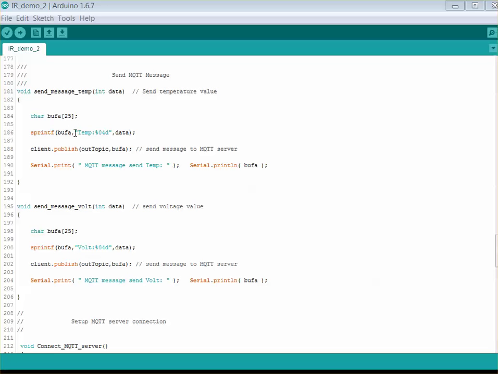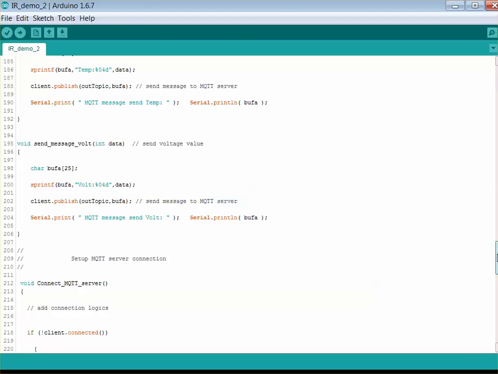And here's how we create our message. There will first be this temp and then the integer number behind these ASCII marks. When the string is ready, here we are sending the message to the MQTT server. And the voltage sending works in the same way.